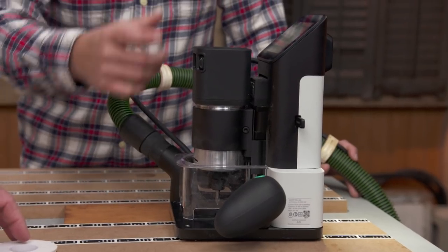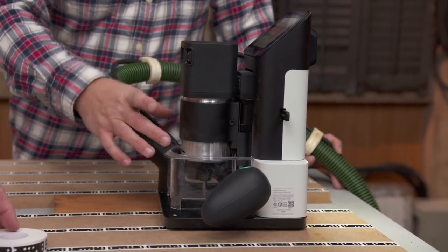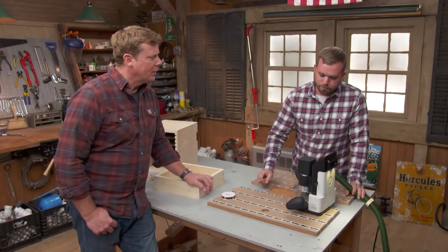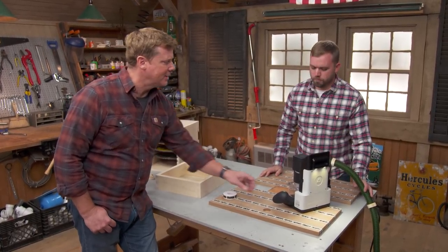This is the router itself. The head is guided on a track — goes up and down, left and right. It has a built-in viewing screen, essentially a computer right into it. I can grab a file and be ready to cut. So I get the concept of grabbing a file since the CNC needs that, but how does the router know where to go when it's portable?